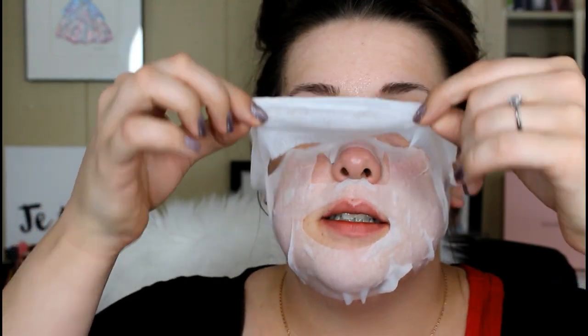All right, my break is over so we're going to take off the mask. It feels so good — I love sheet masks. I'm just going to take the excess and rub it into my skin. This makes my face feel so smooth — like baby skin right now. I feel refreshed. I've been doing stuff all day and was a little stressed out, but it just makes me feel good and makes my skin look better.